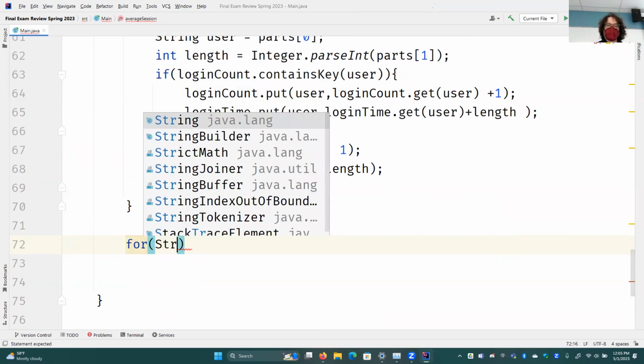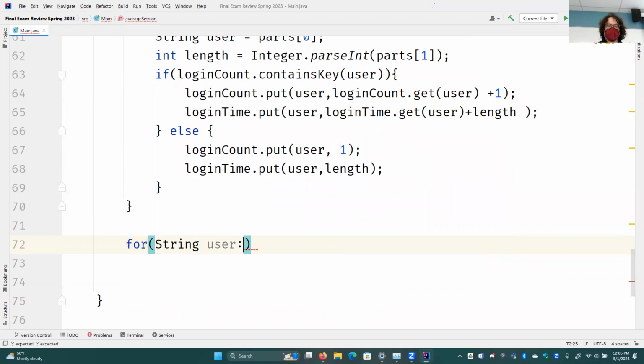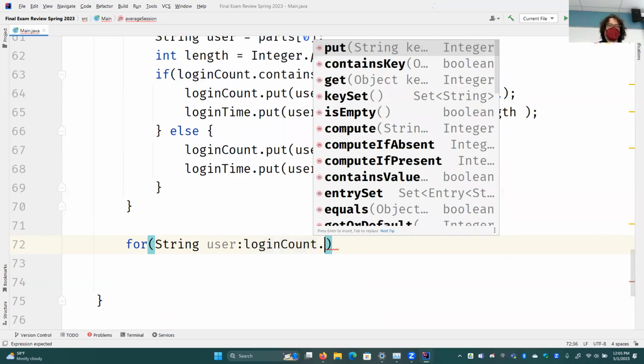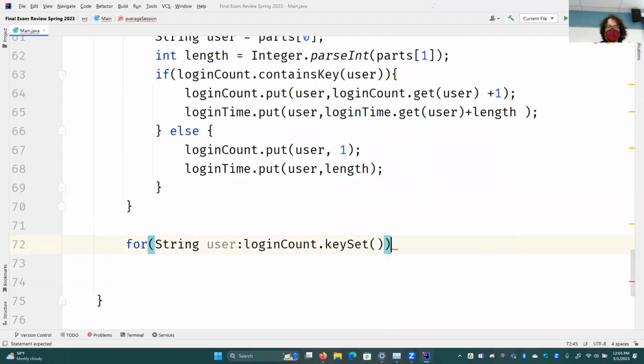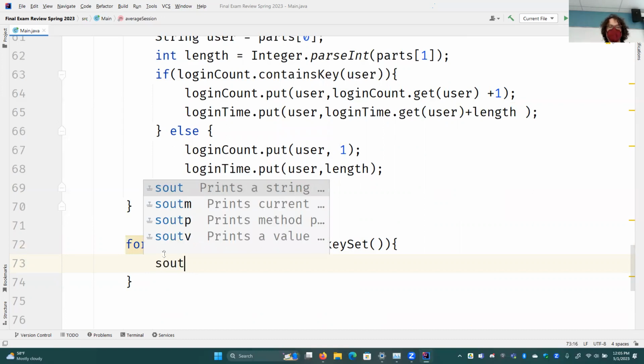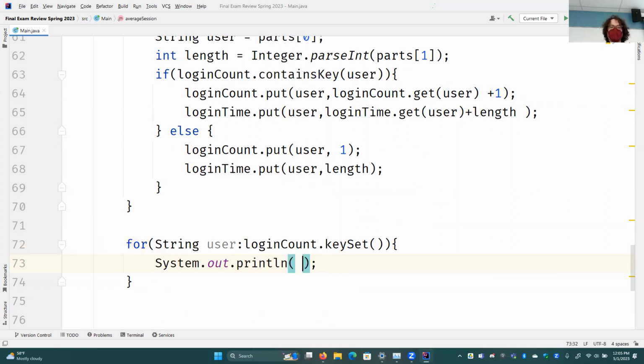For String user in either dictionary works, loginCount.keySet(). We can iterate through that. So for all the users, what we're going to do is System.out.println.